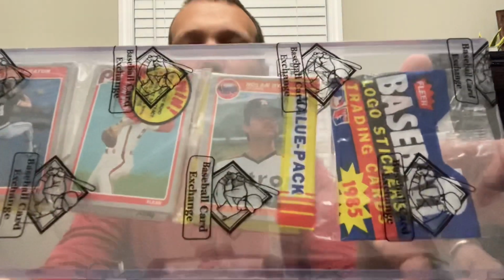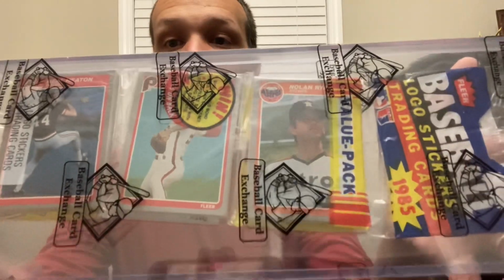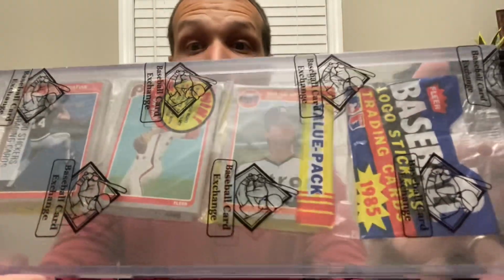So three racks today. Sent away two, got three back, including this gorgeous 85 Fleer Ryan. Very difficult to find 85 Fleer cello racks. Maybe 10 a year, if that, come up on eBay. Probably less than that. So excited to add those to the collection.